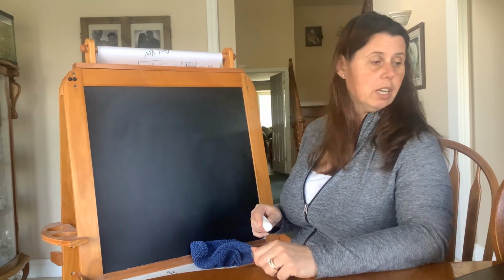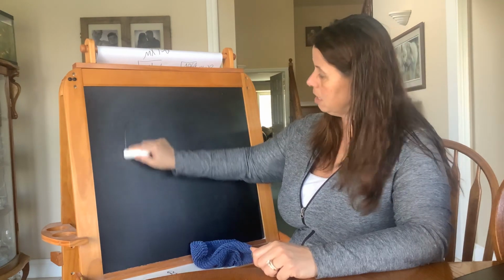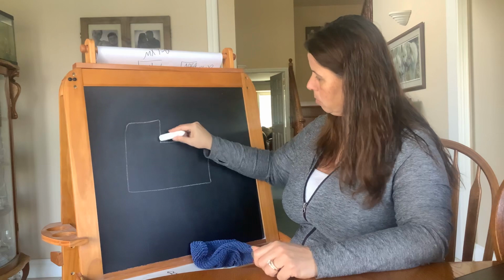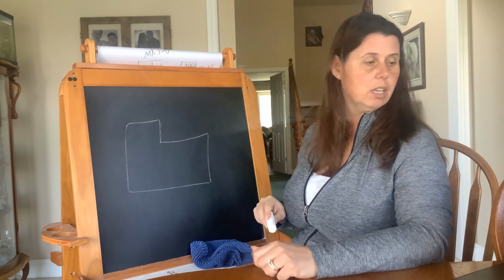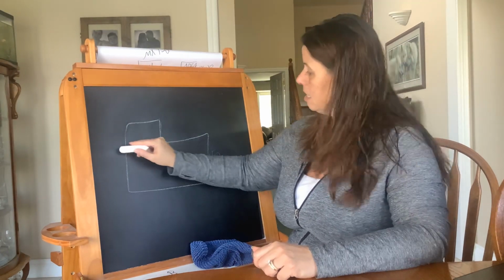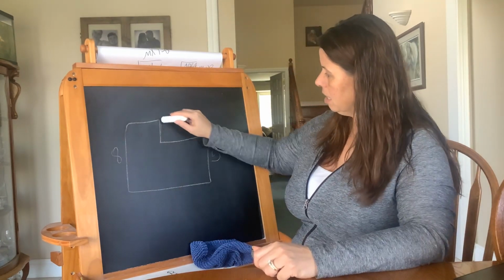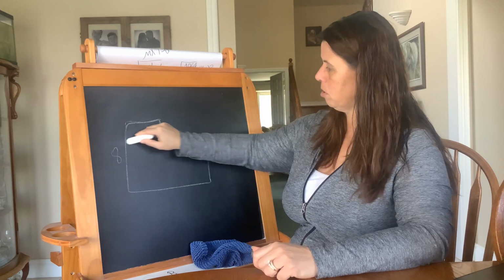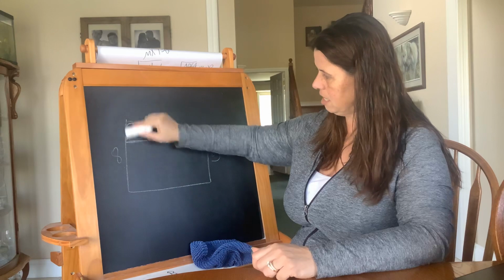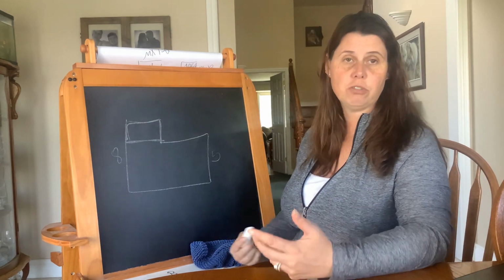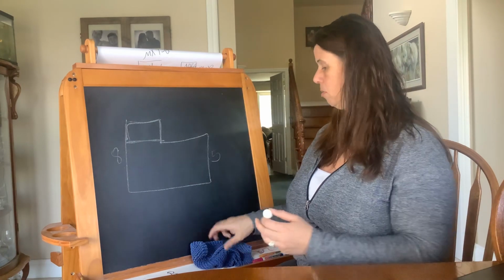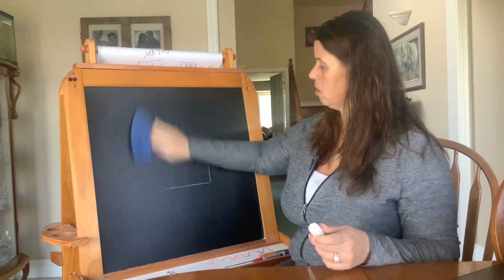Okay, number 4, a building. It's like this. Okay, so this is a building with a little tower sticking out. And it says that this is 5 stories high, and this wall is 8 stories high. So how tall is the tower that's built on top of the building? Well, if this is 5 and this is 8, this is the difference between 5 and 8. You figure out what the difference between 5 and 8 is, okay? Do the very same thing on the next one. Pause the video, go answer number 4.